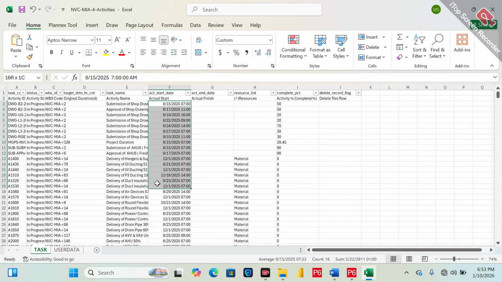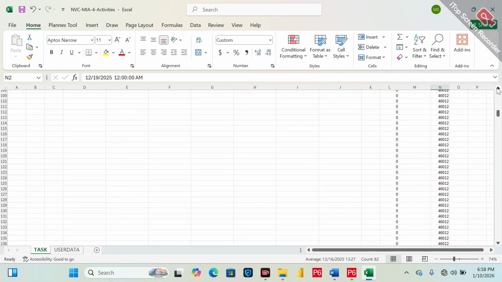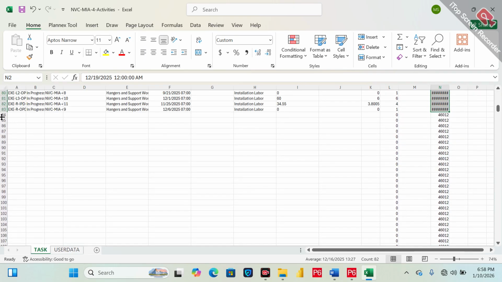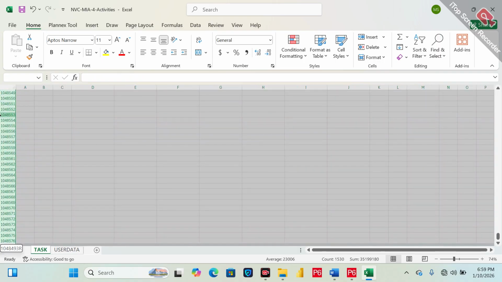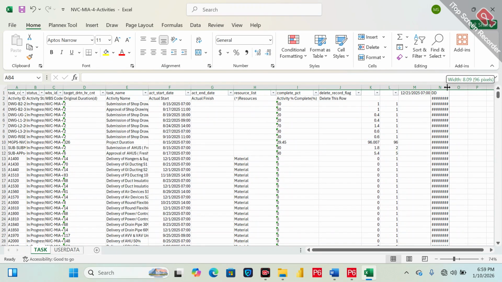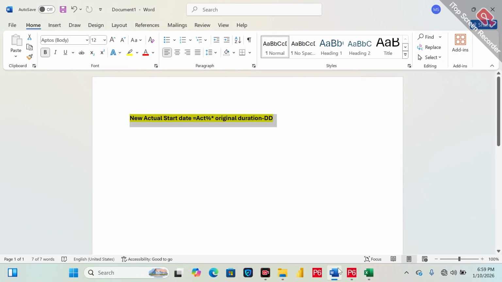You can see this is my as-is dates, and I will prepare the new dates here by applying this formula. Let me prepare one. I don't want the formula dragged unlimited, so I don't need all this other stuff. First of all, you can see this is my plan, this is my existing actual date, and this is my actual date calculated based on this one formula.